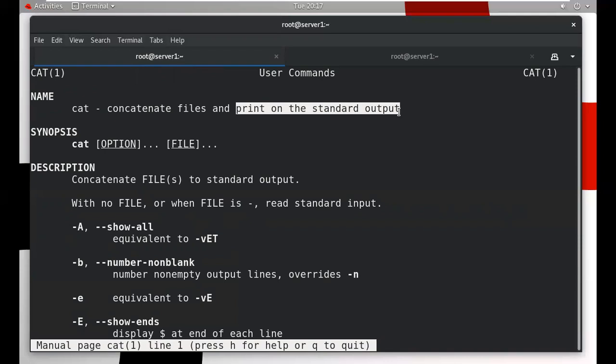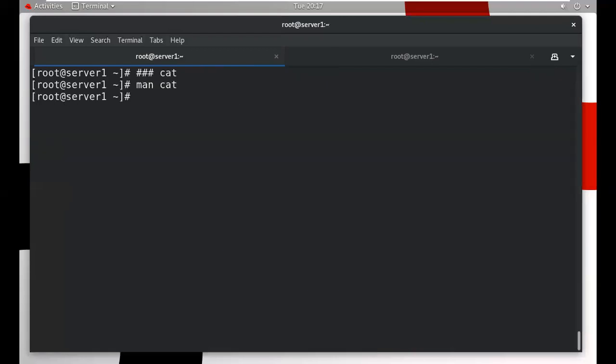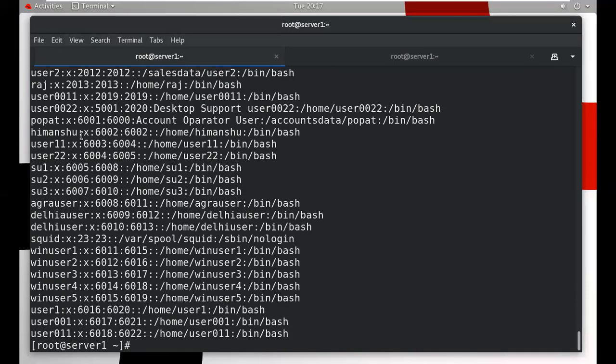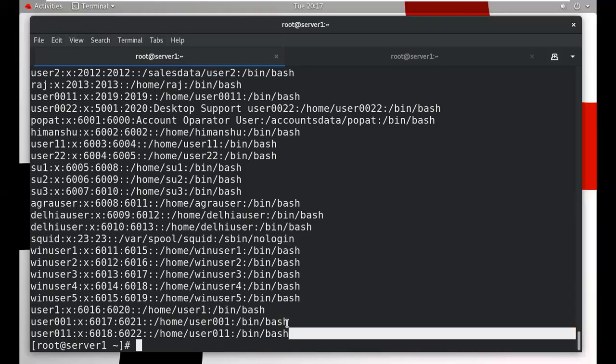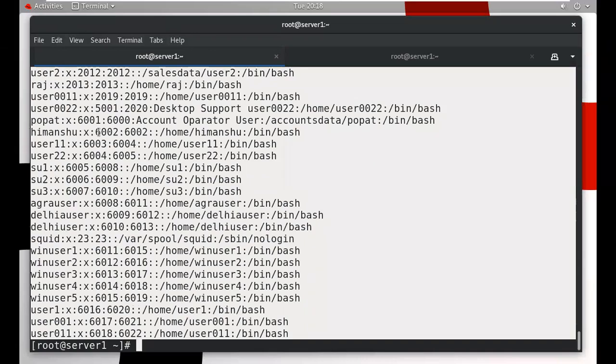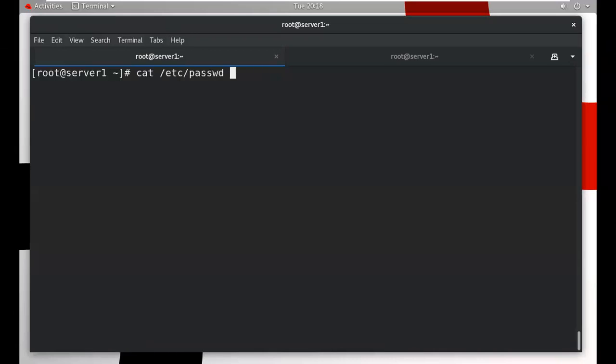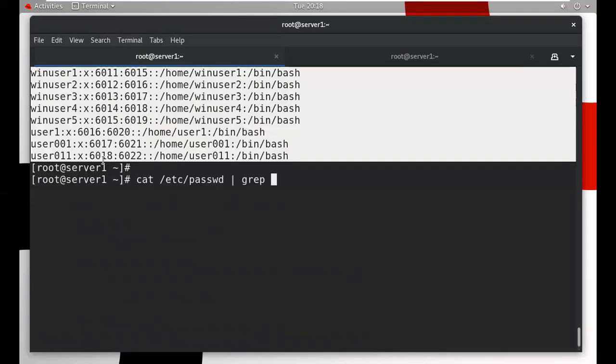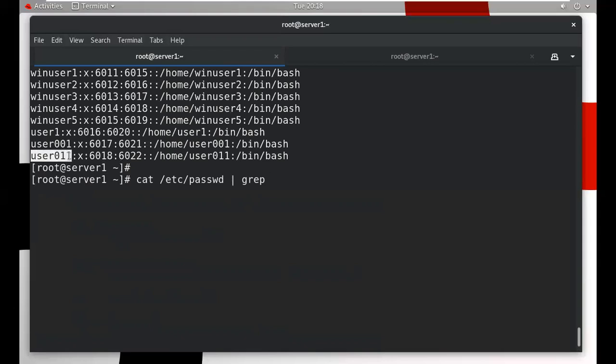If we want to view the content of any file, we can use this command to check the content from any file. It will show me all the content of this particular file. So this file has this particular content, and also this one. If we want to filter this, we do not want all the contents, we want to view this particular part only.